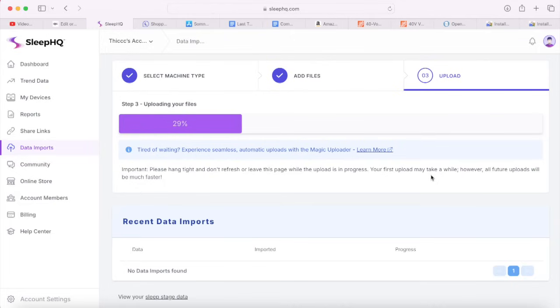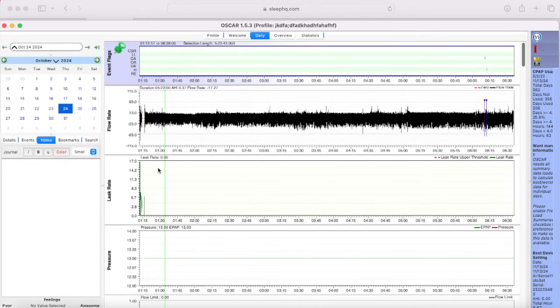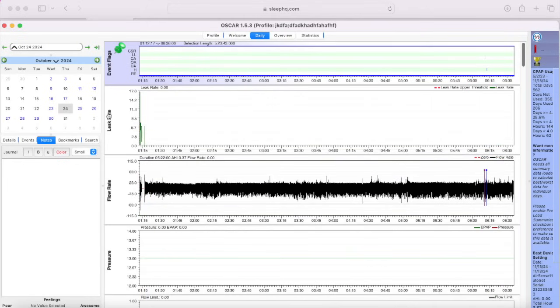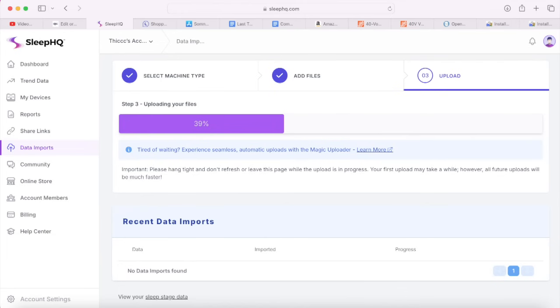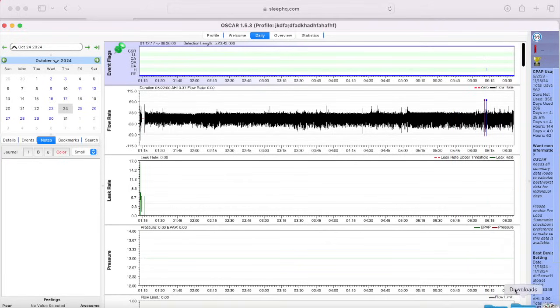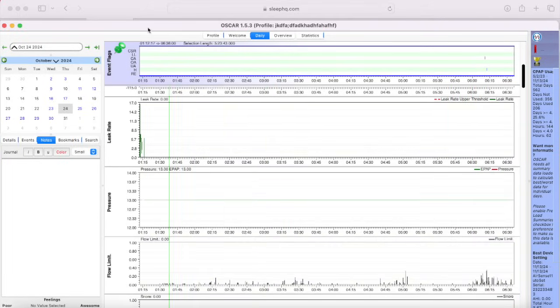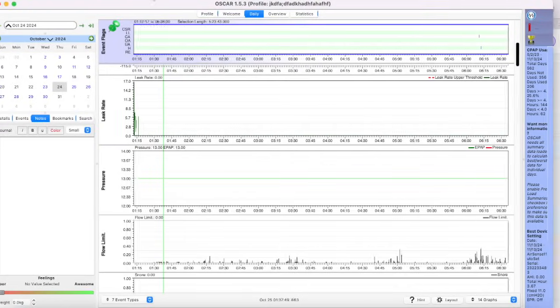Some of the things I don't like are how stuff is fixed. So let me show you what I mean by that. If I wanted to have the leak rate above the flow rate, I could put it there. I could drop that down. Remember I said some of these things are not real helpful. I have my recording thing here covering up a box I really need. So let me see if I can move that around.